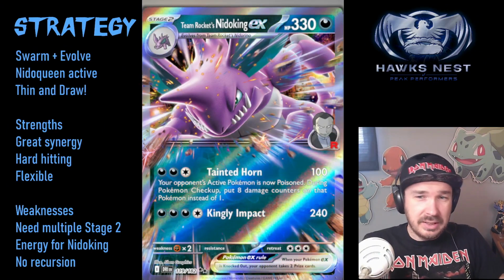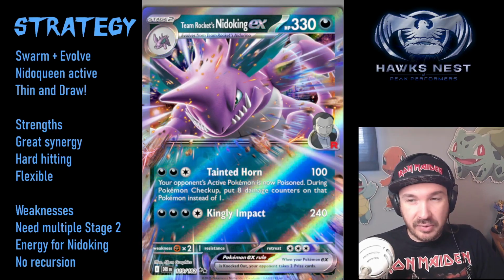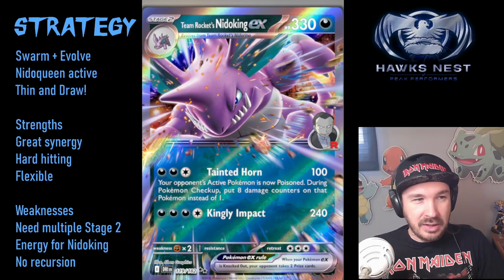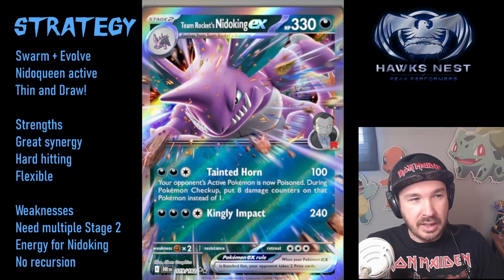Now the weaknesses, it does need multiple stage 2s. We're running 3 of each of everything. So if you get maybe 2 of them prized of a single one, then that can give you trouble, especially if it's a Nidoking that's prized and they knock out your first one.